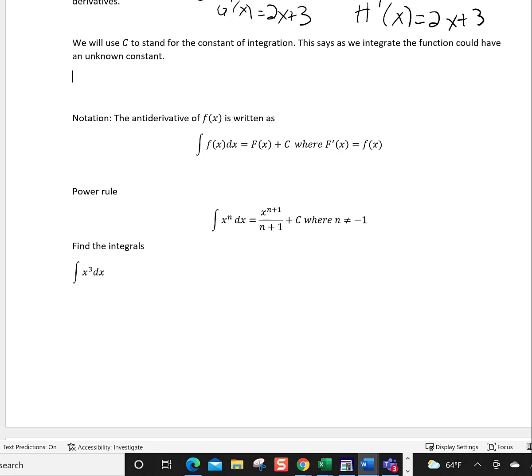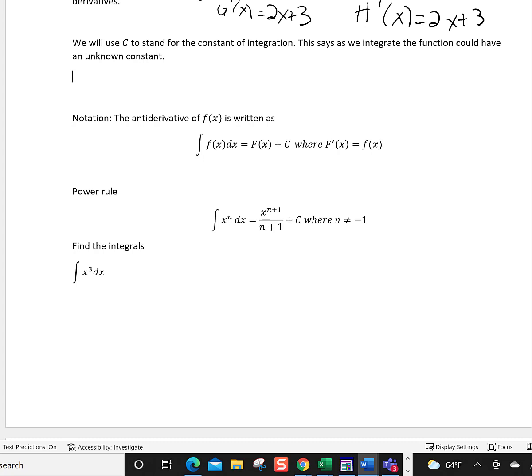So the opposite of bringing a number down would be bringing the number up, right? So I'm going to increase it. So the n minus 1 that we used to do, now we're going to do plus 1. We used to bring the number down, which was multiplying. So what's the opposite of that? It's dividing. So whatever I have as my power, add 1, divide by the same power. So you will see this match between the n plus 1 as the new exponent and the n plus 1 in the denominator. That should help.